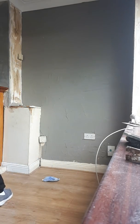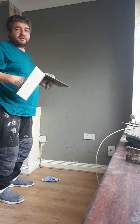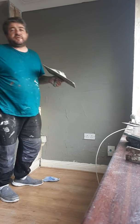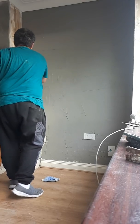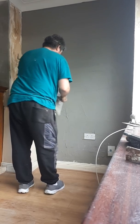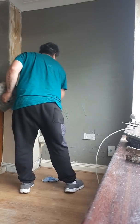The trick really is to get the next trowel that you're doing with the water. Once you get that one on, that kind of holds the wall, stops it setting too quick, and it makes it kind of safe, as we say. So it gives you a bit more time to play around with. Plasterers will do that, and then you'll go off and have a cup of tea. But if you're just doing it for the first time, you might want to keep damp troweling it, just for the practice, just for the feel of it. Each time you do it, allow a minute or two in between, and you will get more marks and things out of it.